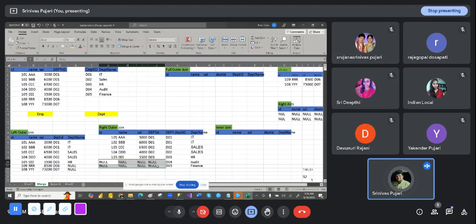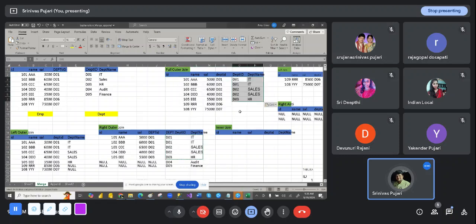Okay, so this is about the right outer join. But a full join means, as I said: total records from the left table, and total records from the right table, and if these records are not matching, then you will get the null here. We have D04 and D05 also in the right table. So total records from the left table and total records from the right table. This D04 and D05 is not matching, so you will get the null here.